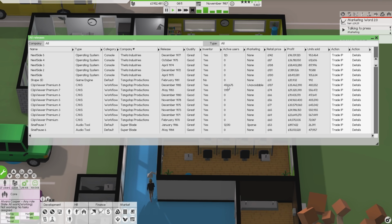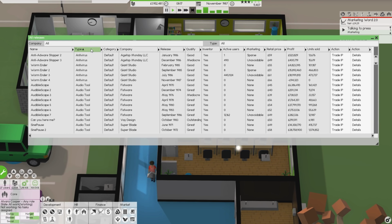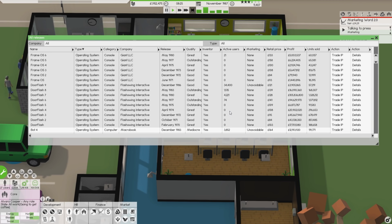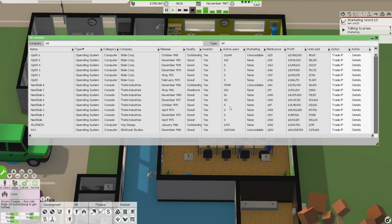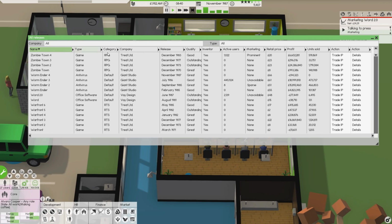I mean, look, 454. What's that? CMS operating systems. Here we go. These are console. Let's have an operating system, computer. Alright, there's some more up here. Here we go. INT6. Look, 3.2. See, if I had anything kind of like that, I could make the software work on my systems only. But I certainly don't, so I can't really be doing that.